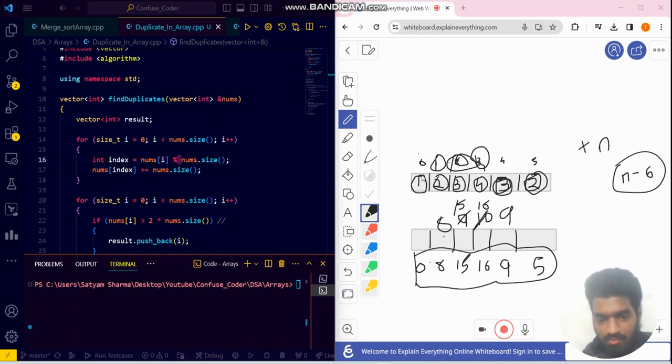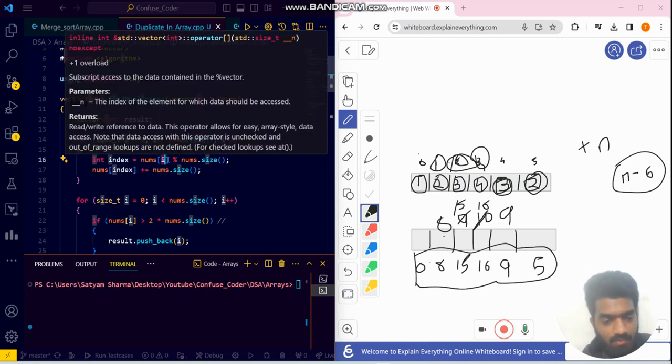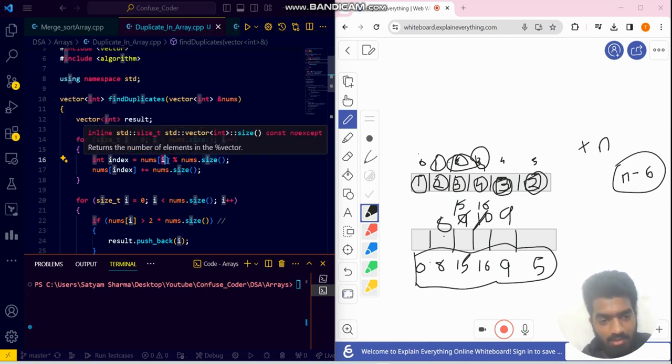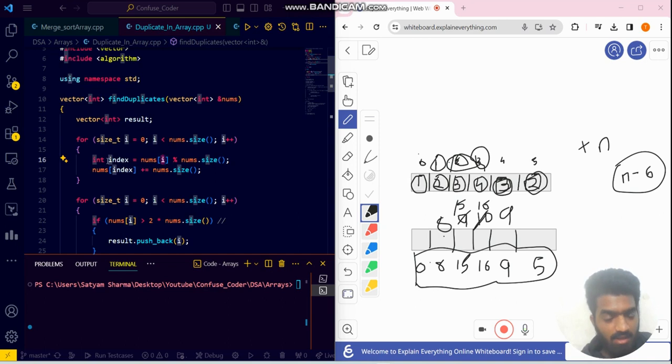So we get the index. Let's check with the input. There is one loop, so we take i as 0. At 0 the element is 1, so 1 divided by 6, the remainder is 1, then the index will be 1, and we find index 1 in the array.